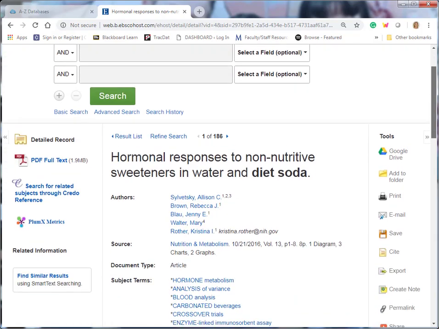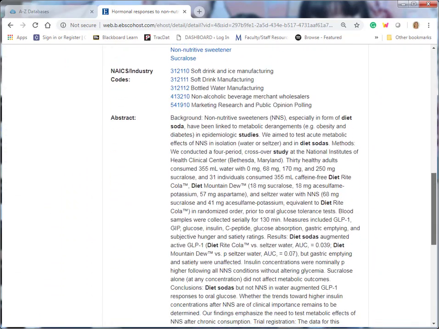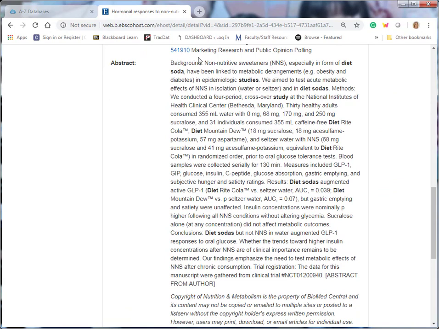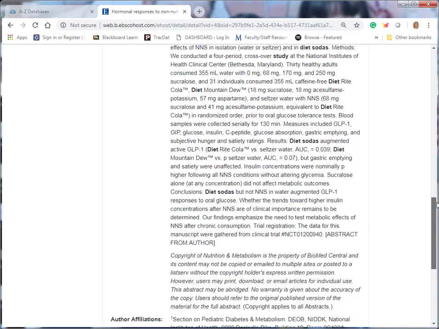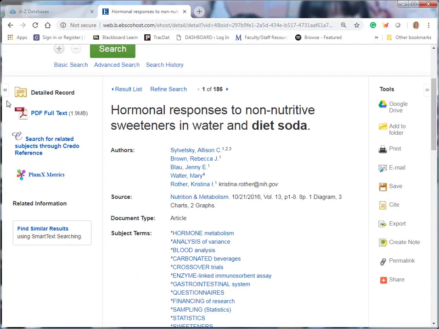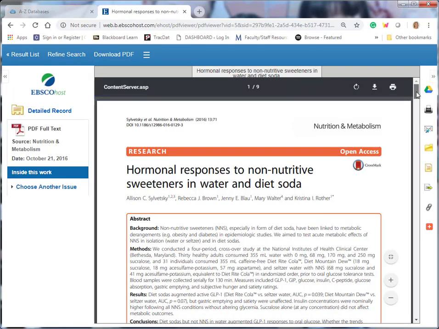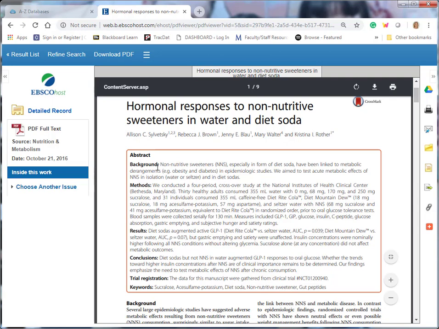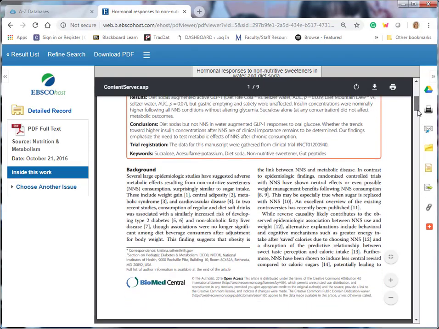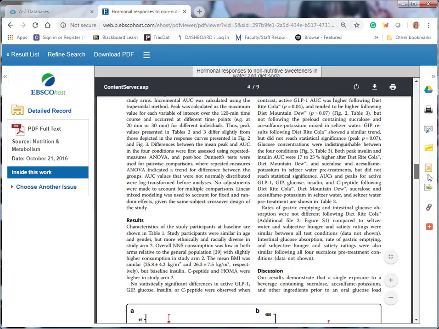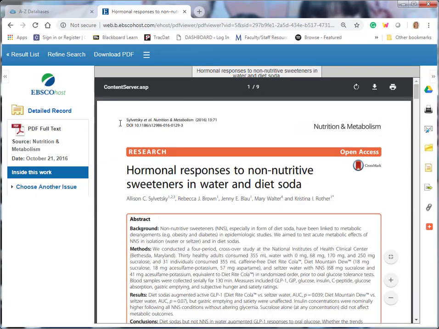I can quickly read the abstract to find out more. If I look at it here, I can see we aim to test. I can just quickly see that this is a study. I'm not going to carefully read this at the moment. If I click on the full text of the article, I can view the article. It tells me, even in the summary, the abstract, it gives me a background. It tells me the research methods they used, what their results were, their conclusions. And if I wanted to learn more for this assignment, I would read the actual article so that I can summarize it and analyze it for this assignment.